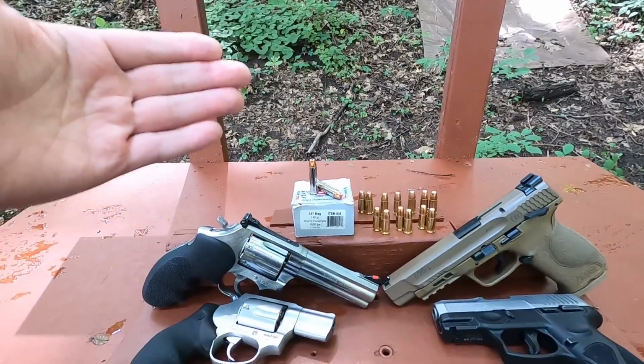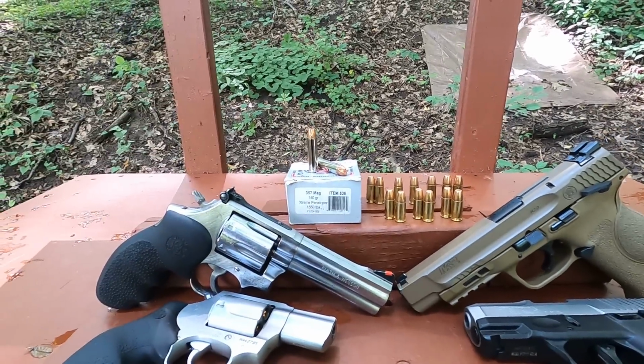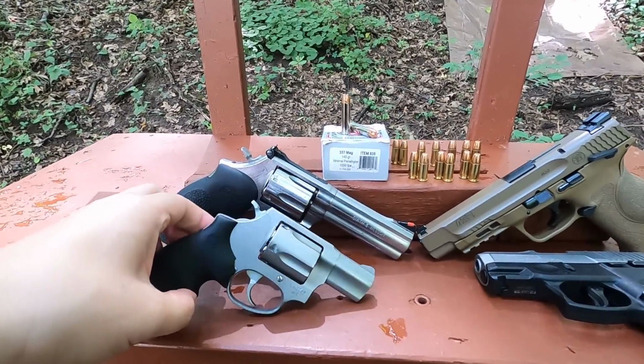So I have some Underwood Extreme Penetrator in 357 Magnum. Those are a 140 grain. Those are really meant to penetrate. So I'm going to run it through our 4-inch barrel and our 2-inch barrel to see what we get.